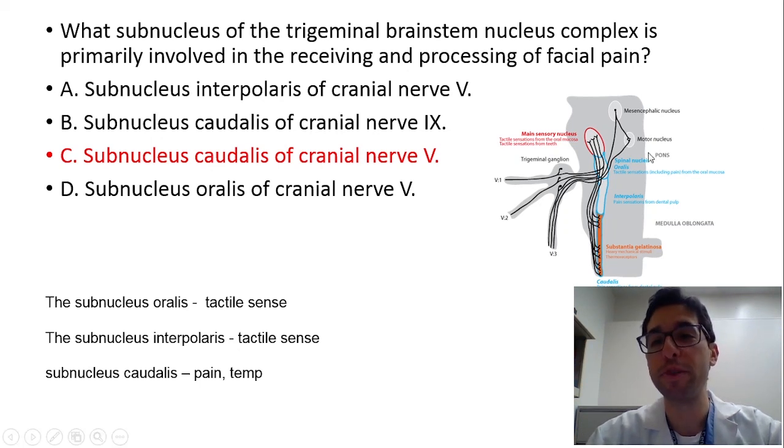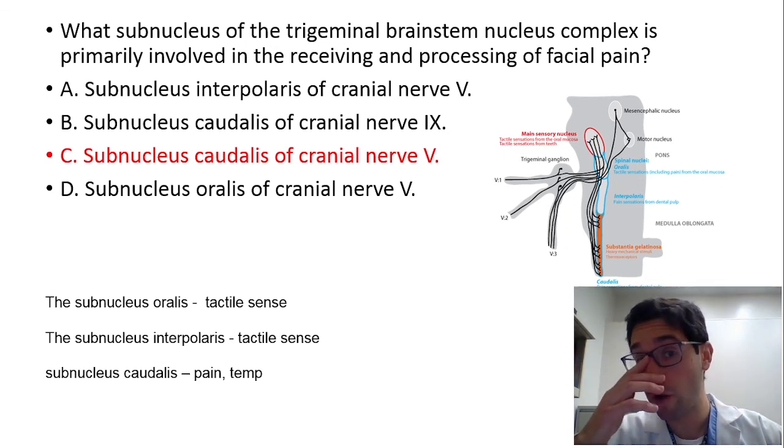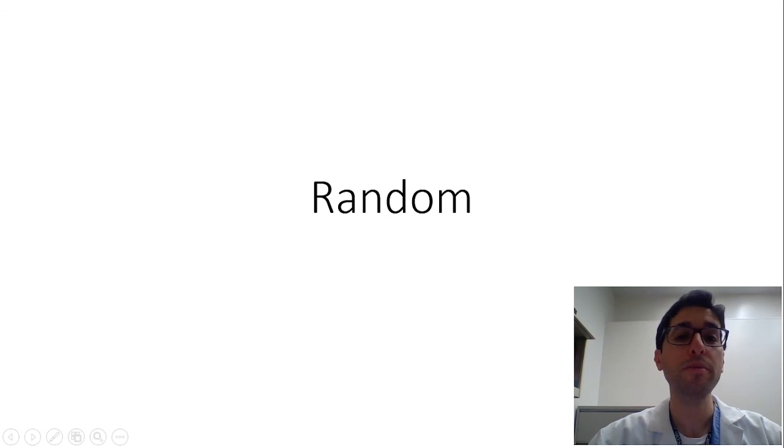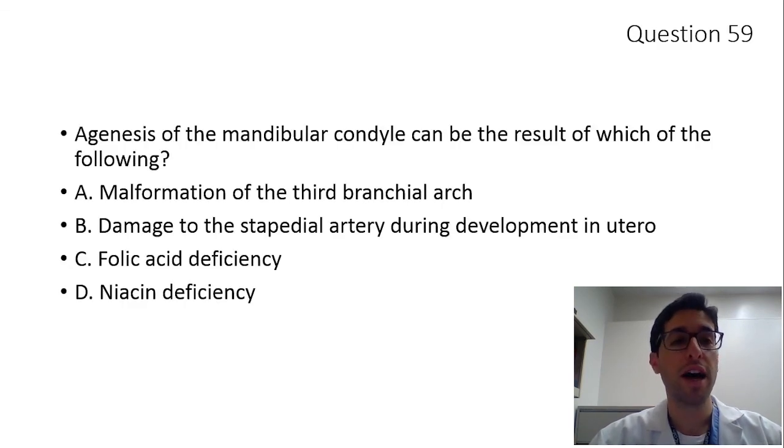So in the brainstem, in the medulla, you get innervation of 5, 7, 9, 10. They all meet together and they provide all of the facial sensation. And you have 3 nucleuses that sort through. In my mind, they're like sorting centers where they sort through all the different sensations. The subnucleus oralis and interpolaris are both responsible for just fine touch. When it comes to pain, it's the subnucleus caudalis. So caudalis, pain. Caudalis, pain.